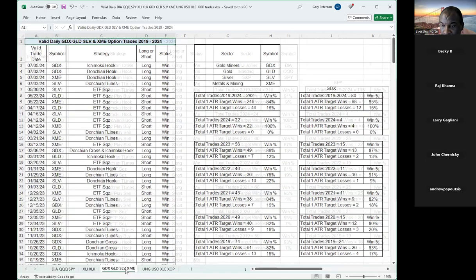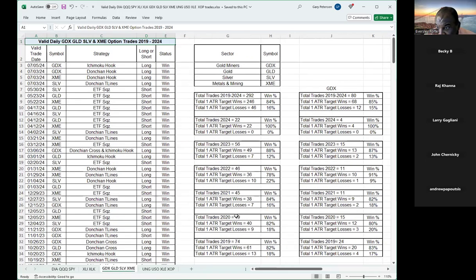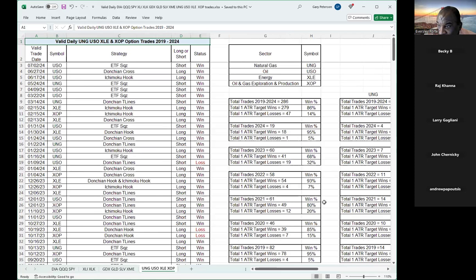So if you want to trade metals, know that it will be an overall lower percentage than just trading indices. Some people like trading energy stocks. That's great. I like that also, like XLE. So we did a little grouping, and you can do your own groupings. We just provide this so you have everything. You can make your own groupings and sort through it however you want. And you can see it's 80-something% wins over the last 5 or 6 years.